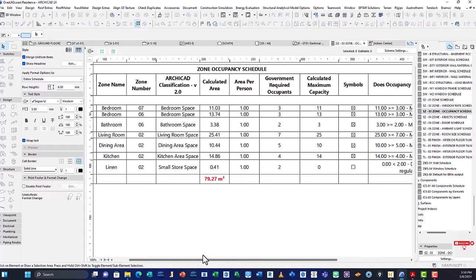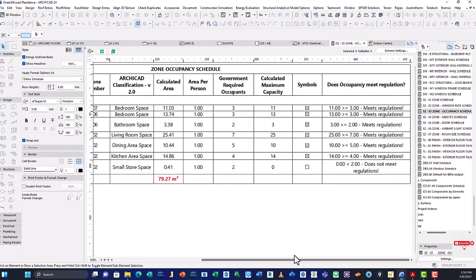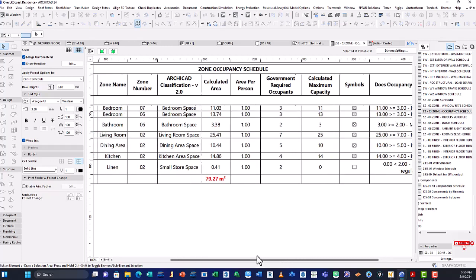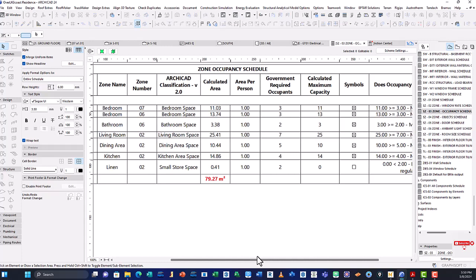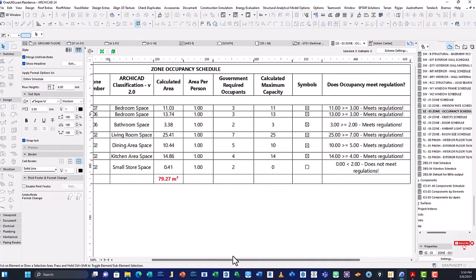This is how I find the number of people in a room, or in a specific area. Or let's say if I'm working on a farm, I can find out how many cows or horses will fit in a specific barn, or how many pigs a specific pig tree can contain. So this is how I do it.